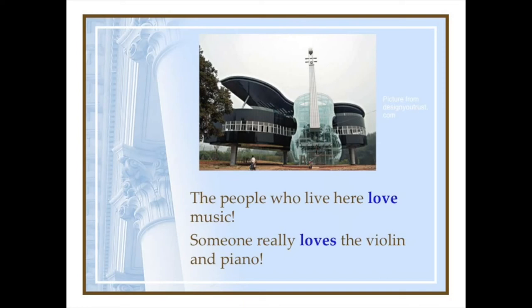In the first sentence, the plural subject people agrees with the plural version of the verb love. In the second sentence, the singular subject someone agrees with the singular version of the verb loves. Again, I know it's a little bit funny to think that using the S at the end would agree with the singular subject, but that's what we're talking about when we refer to subject-verb agreement.